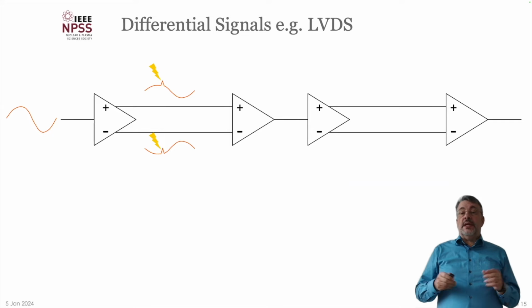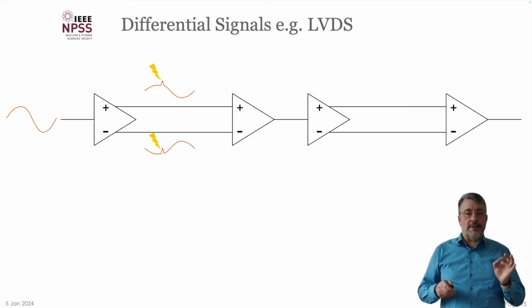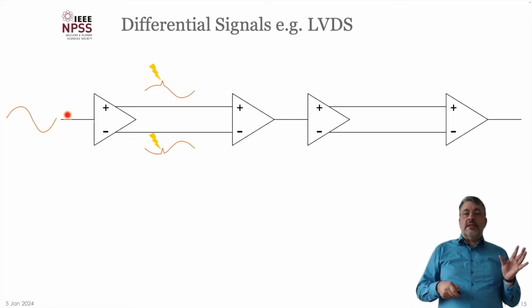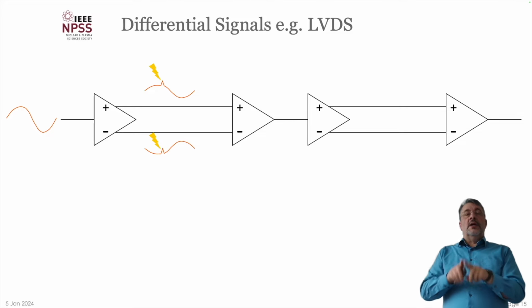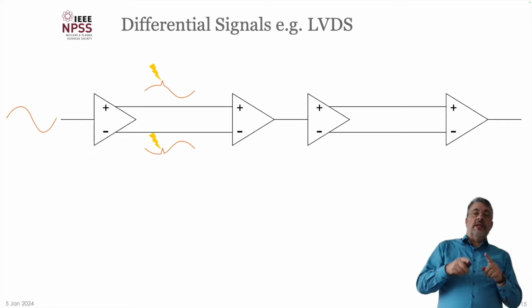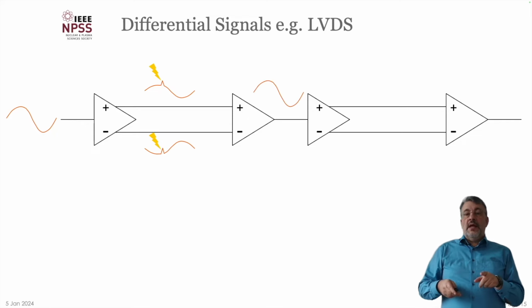One trick you can use there is differential signals like LVDS, low voltage differential signaling. Your signal goes to a buffer, and this buffer sends a positive and an inverted copy of your signal, which might be a sine wave here, but might also be a clock, to the receiving side. It's important that these 2 electric lines are really close together. So if any noise is induced on this line, it is induced in the same way on the positive and on the negative signal. If you then do the subtraction on the receiver side, this common spike gets removed, and that's very nice.